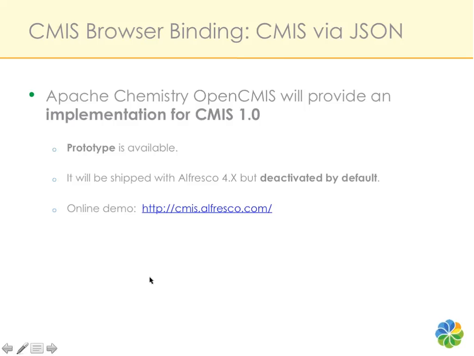Just in case, a lot of the stuff that Florian has been showing is coming in 4, which, if you've been around the Alfresco community, has the code name Swift. Our plan right now is to release Swift to the community at the end of September, and then it would be released to enterprise towards the end of the year.